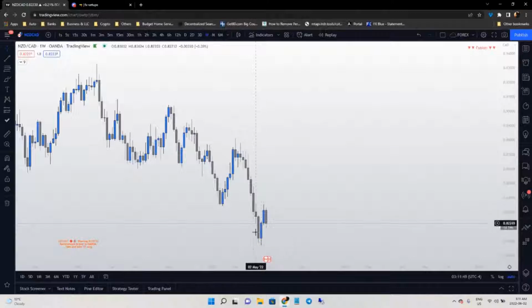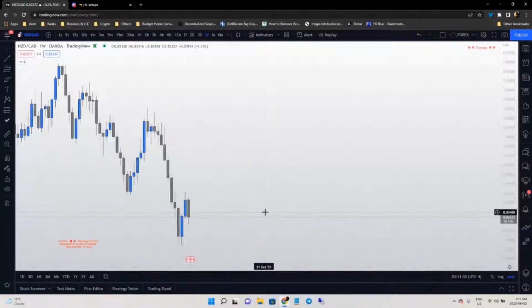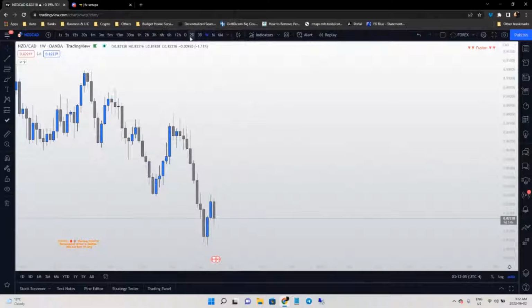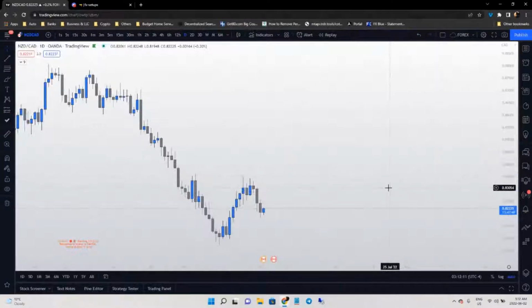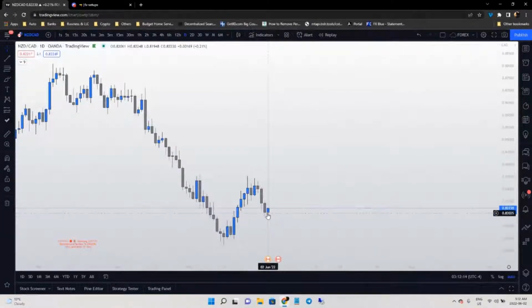It was going on for the last 2 weeks, and then the week started here, right? This is the start of the candle. It went up and then it went down and it retraced. We're going to see exactly where it retraced specifically, so we're going to go down to the daily. So basically, it retraced today. The last 3 days it was going down and then it went up.